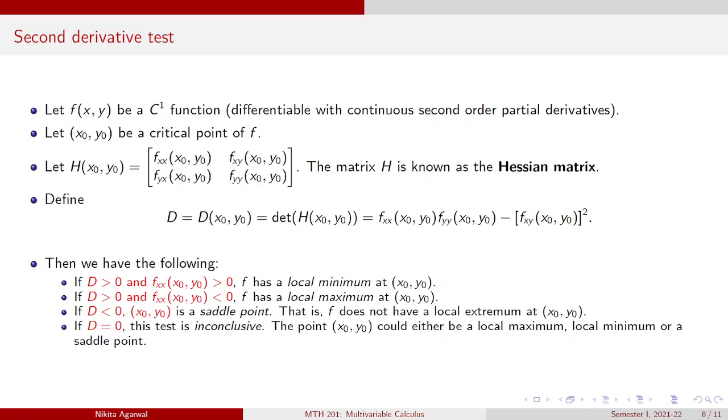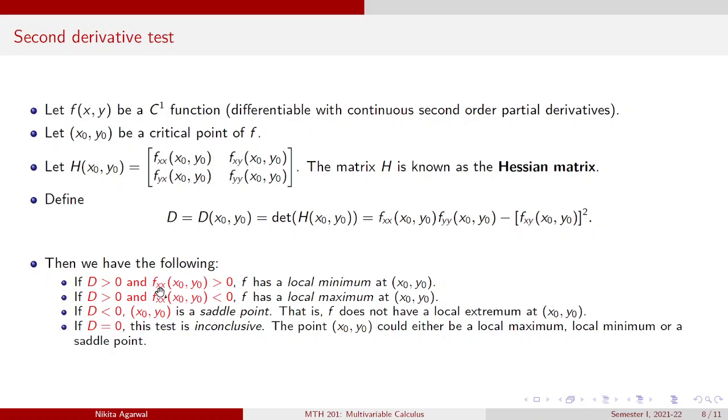Fine. So let me talk about a few things here. Now you might be wondering why we took fxx and not something else. So note that if d is positive, which means this is positive, then the first term has to be positive, right? Because if first term is negative, then everything is negative. So for this to be positive, the first term has to be positive. So that means fxx and fyy have same signs, right? For the product to be positive. Therefore, it doesn't matter whether we write this condition in terms of fxx or fyy.